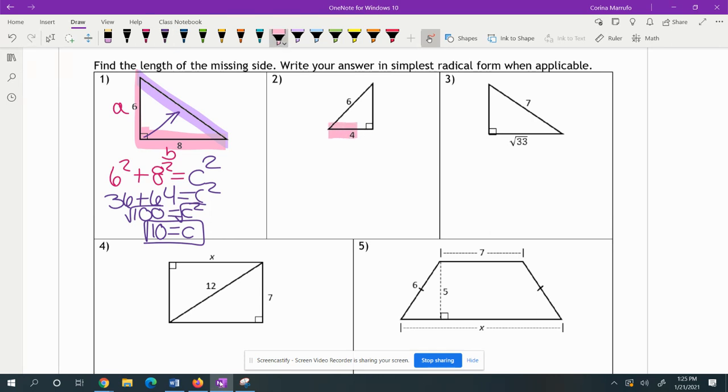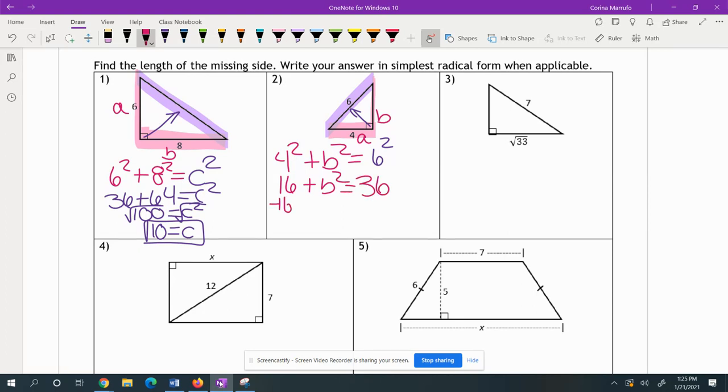All right, so the two legs that make the right angle, these are your legs. This is your A and your B. And then your C is always the side that's directly across from the right angle. That is my hypotenuse. All right, so then we set up our equation. We have A squared, which is 4 squared. B squared, we don't know, so we're going to leave it as B squared is equal to C squared, which is 6 squared, your hypotenuse squared. All right, so now we're going to start solving for B. So 4 squared gives us 16 plus b squared, we don't know, equals 6 squared is 36.